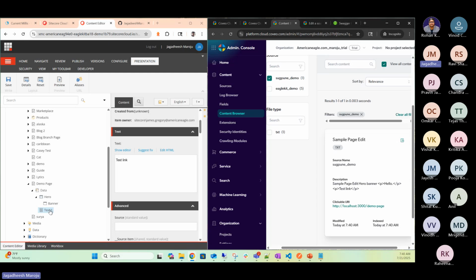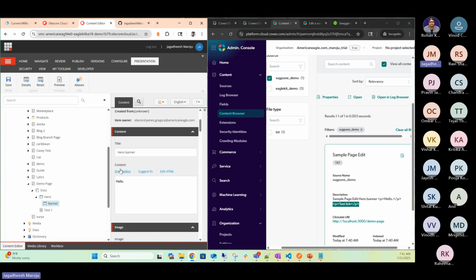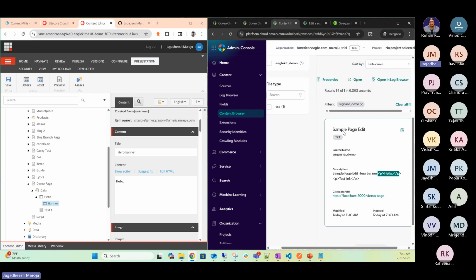Now you see that rich text component data has been added to your Coveo, and earlier it did miss this content hello content field value hello. Now since it is restructured, it's adding the p tag, and you can make adjustments to this Coveo item. If you want file extension HTML text, everything, you can play around with this. But yeah, it actually added that content field hello now.